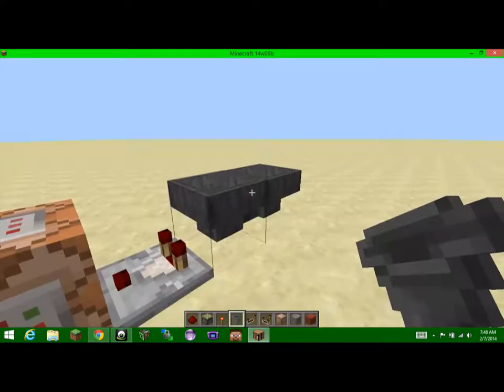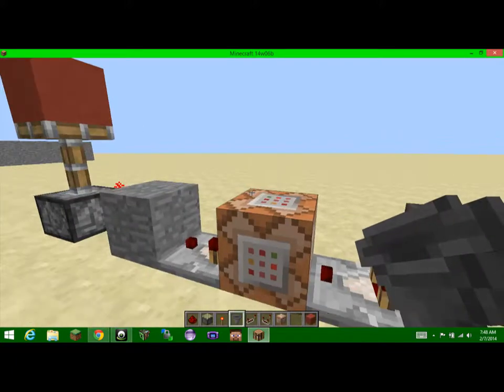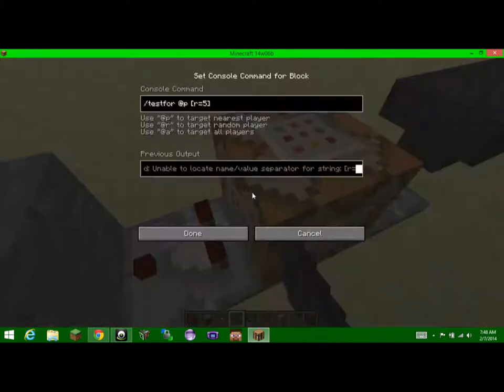And now you can basically use any block. We can use stone now. So what's gonna happen is, is this working right? /testfor @p r=5.